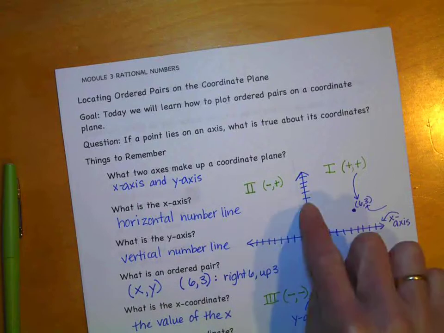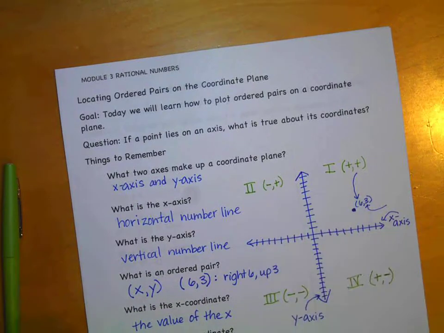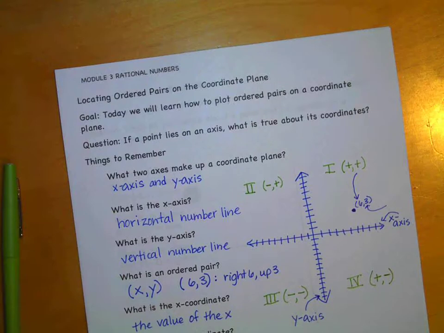So you kind of have to really pay attention, like put your finger there and then think about what you're doing. Did you go up or down, or did you go left or right? And that will tell you whether the x is 0 or the y is 0. And just practice it because it's kind of fun to figure out.